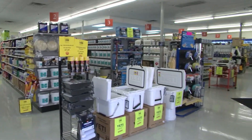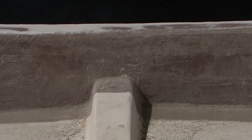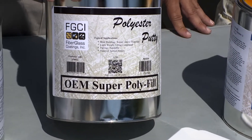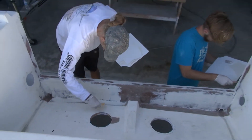Jeff, we need some type of putty — it's above the water line, that splash well. It needs to cover over the structural glass, hide it, and be easily sandable. We're going to be painting this boat today. What do we use? We're going to use our OEM Super Polyfill. It's a great putty for fairing, sands real easy, gives you some structural application, and you can paint right over top of it.